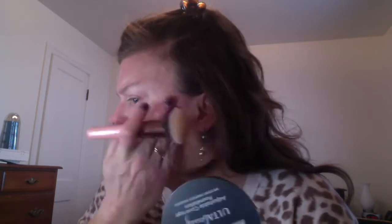I'm going to be looking over here into my makeup mirror so I can see what I'm doing. See if this goes on. Oh my, I don't know about that. That is like sticking in the little tiny hairs on my face. We'll see. It's going on, actually, is the immediate response here. It's going on more like a powder than a powder foundation. Now, let's say I already have on a little bit of concealer. I may wind up just needing to use this as a straight powder. We'll see how this goes.